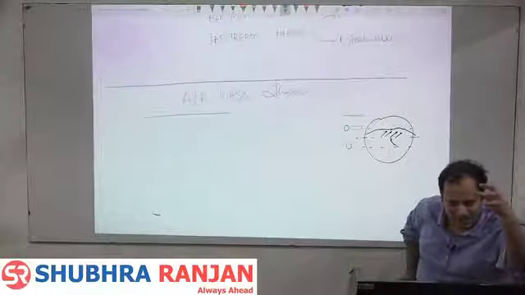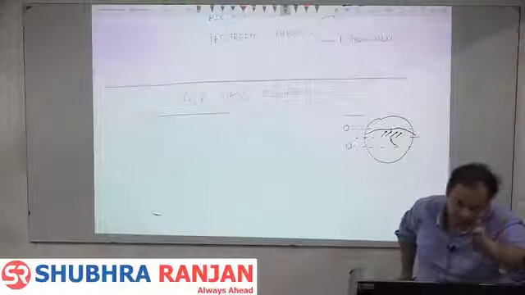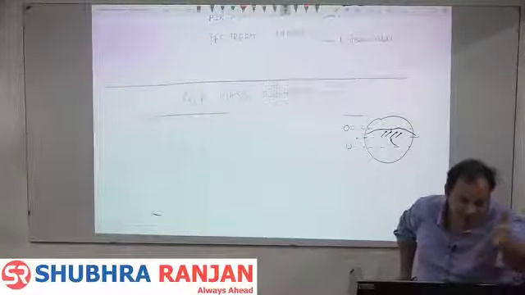ITCZ, remember, is an imaginary line, a low pressure belt, fine? In simple words, what is ITCZ? It is the hottest region of the world at that time, where there is the highest amount of low pressure, the highest low pressure. So if, say, urban heat island is increasing the low pressure, geographers will say that here in the world is the lowest pressure, and then we will say this is the ITCZ.